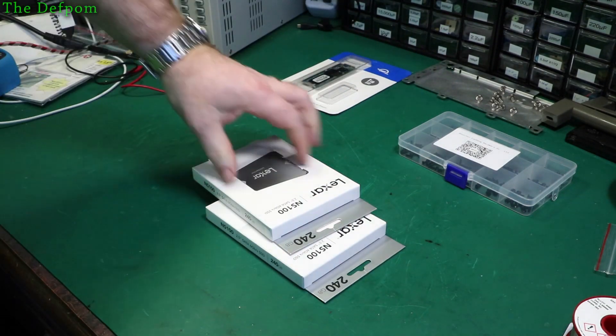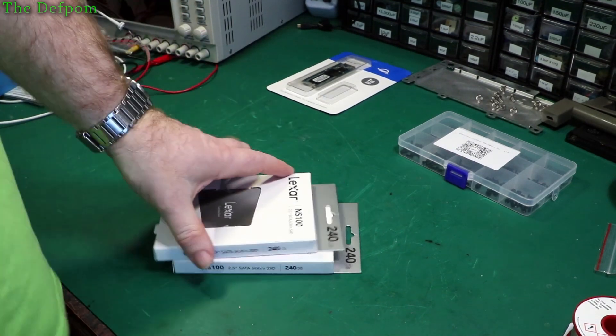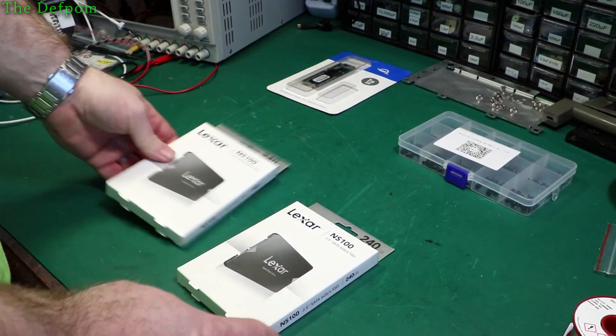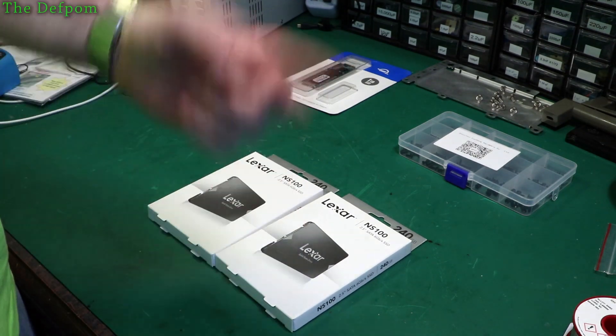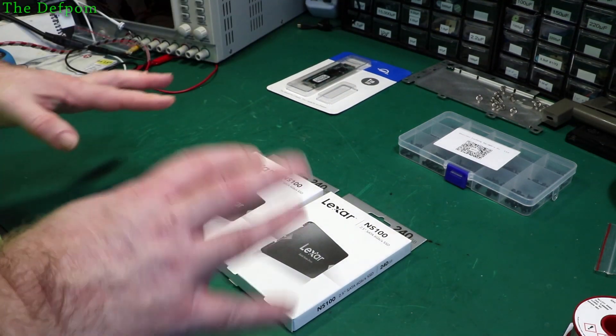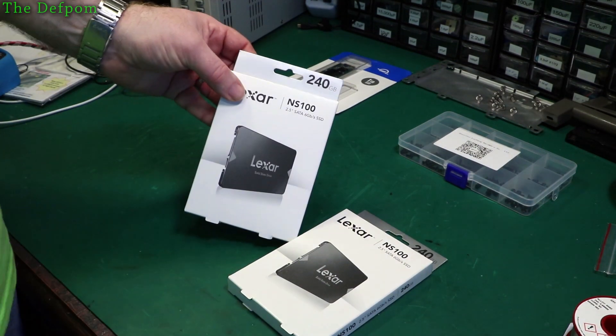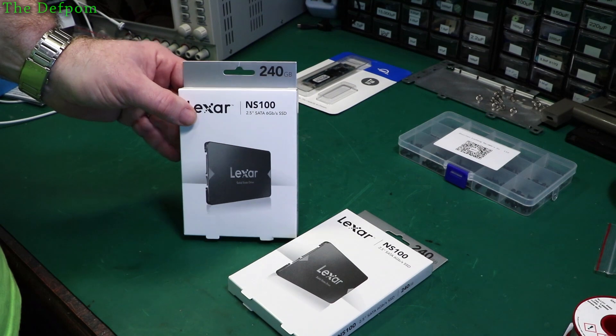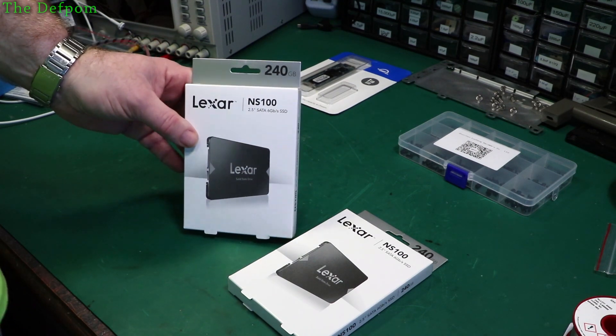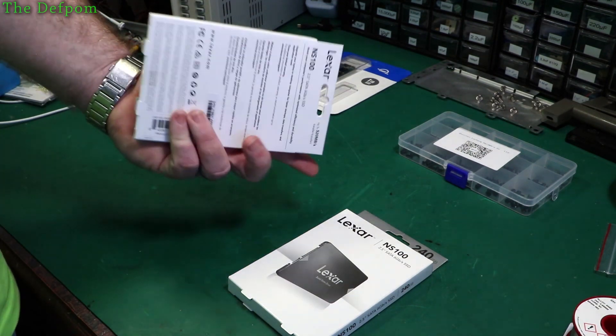Anyway, it's not like these are going to get damaged anyway, but it's just, there's been times when they've sent hard drives like that. Like physical hard drives, spinning platter hard drives. Yeah. Anyway. Now these are just the Lexar NS100 240 gigabyte SSDs. So fairly small SSDs, but you know, they're not too bad. They're still perfectly usable sizes.